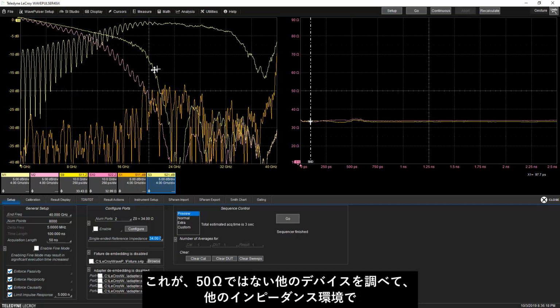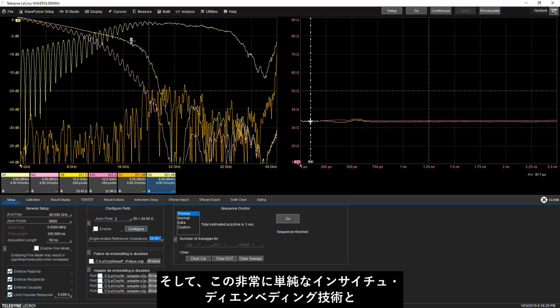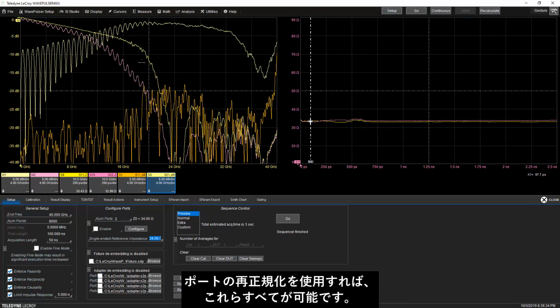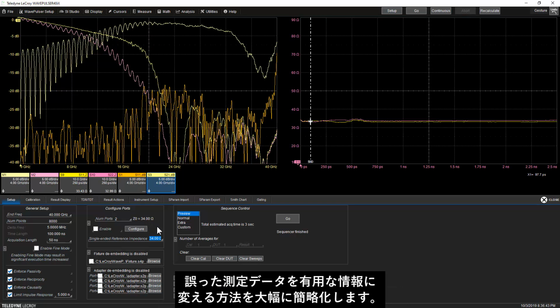This is how we can look at other devices that aren't 50 ohms and see how they would behave in other impedance environments. All of that is possible using this very simple in situ de-embedding technique and the port renormalization. These are two really important features that dramatically simplify how we can turn the raw measured data into useful information.